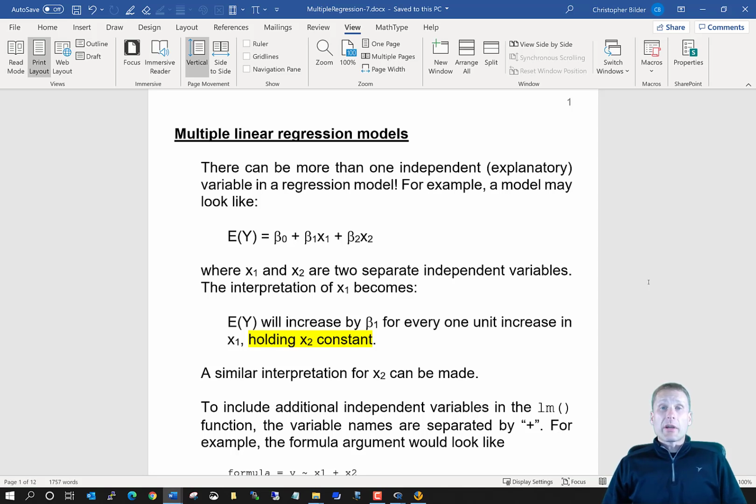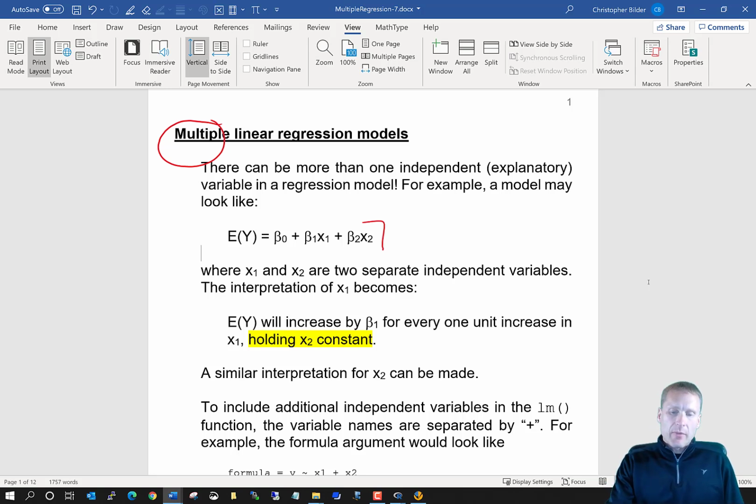So far, we've been talking about simple linear regression, where the word simple corresponds to the fact that we only have one independent variable. But you can have regression models with more than one independent variable. In that case, we are dealing with what's called multiple linear regression. So this little subsection here describes how one could work with multiple linear regression models.